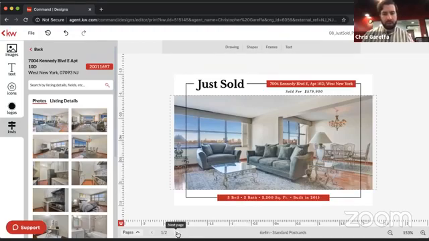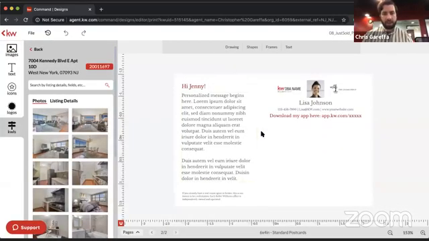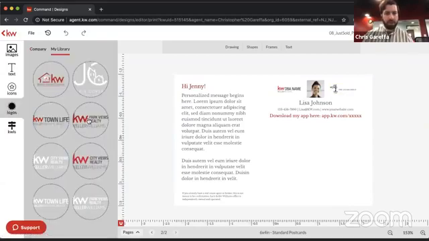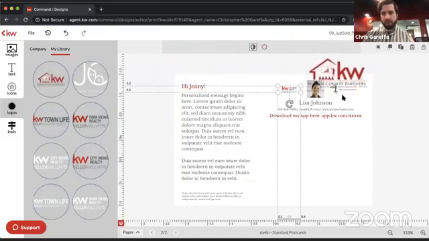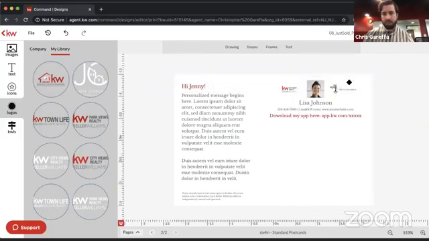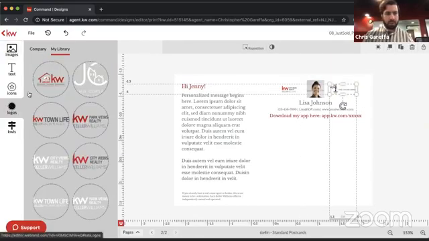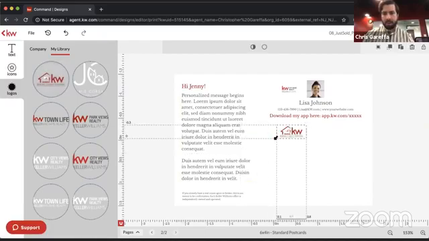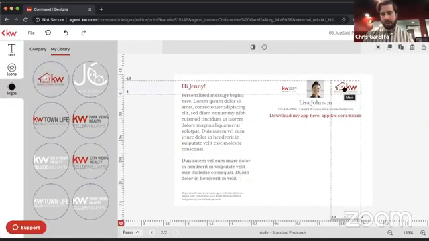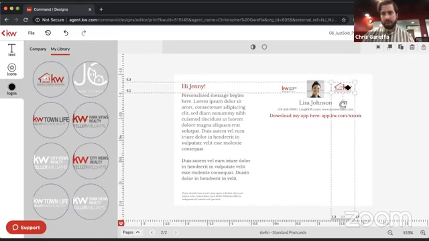Step two, if we go to step two, this is going to be the back page of this. And this is just going to have information about myself. So let's go ahead and grab some of these logos here. And I'll put in this one right next to it. We'll just use that. Let's replace that on the template. We'll remove that, pop that in there, and pop it to the side. There we go, something like that.